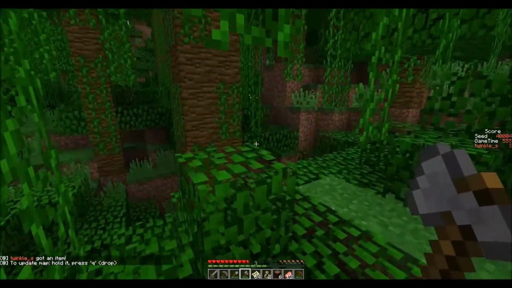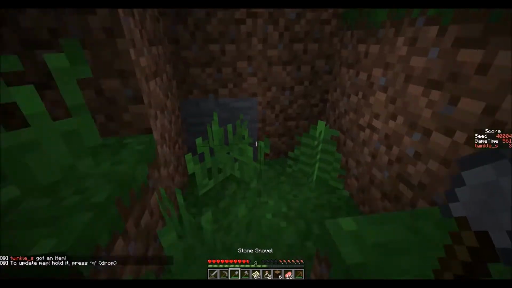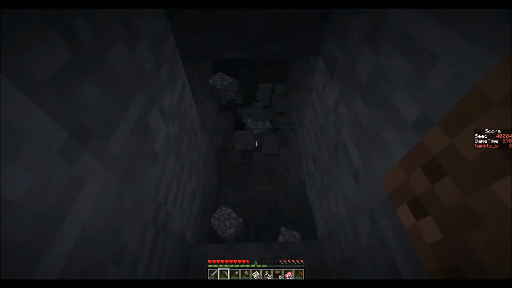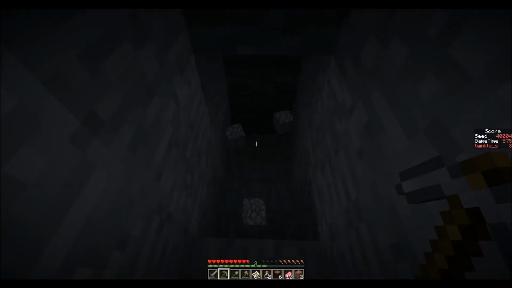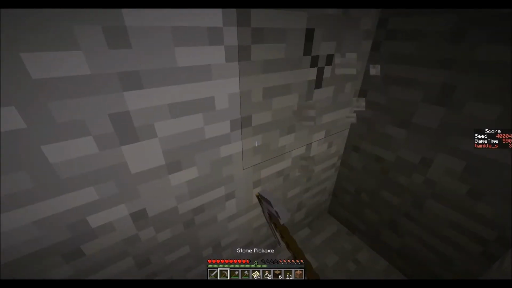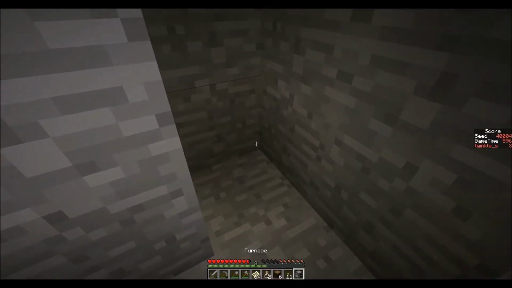Okay. I guess let's try and find a cave around here. Or maybe we'll dig in here. Let's do that. I don't see a cave. And it's getting dark. So let's dig in here. That's what we're doing. All right. And let's block that off, and let's make some torches, and we'll put that up here, and then I guess we can start cooking some food here whilst we dig down.